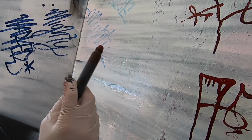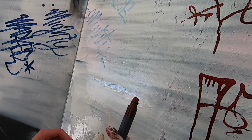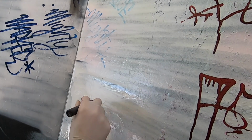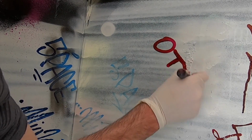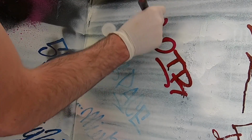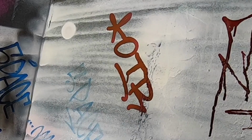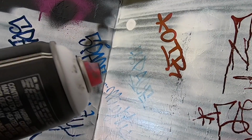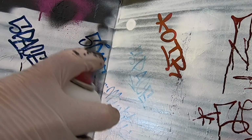So now let's put a couple things down that we're gonna actually try and cover up here and see if we have any bleed through capability whatsoever on here. Okay, so we've let this ink settle into the surface just a little bit, and now what I want to do is just put a layer of this flame orange over it and see if it bleeds through at all.